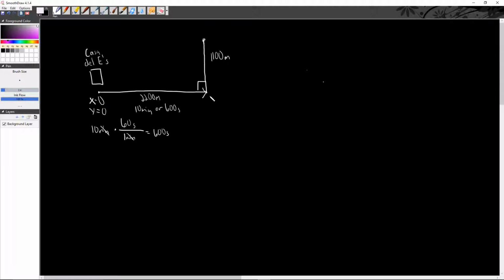Once I turned north, we can even come in here and say north is positive, east is positive as well. That way we're also specifying our positive and negative values. So once I did my 90-degree turn to go north, I'll even put an arrow to indicate that's the direction we were running, my x value is not changing, but my y value is now.